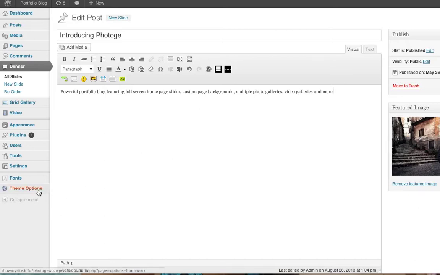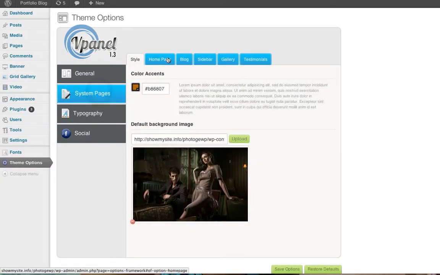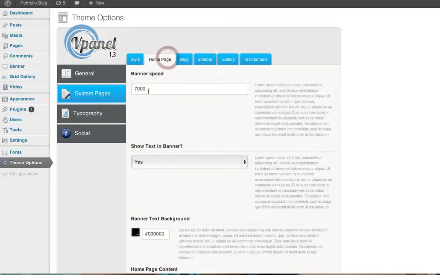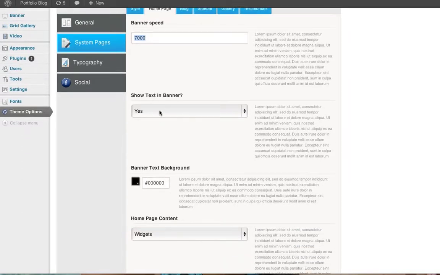Next, what we want to do is go to theme options, and we can basically set up the banner speed and a couple other things. So let's click theme options. And then under system pages, we have home page. I can control the speed. So maybe I want to slow it down, maybe go faster, I can do that. Do we want to show the text in the banner? So maybe you don't even want text, for instance.